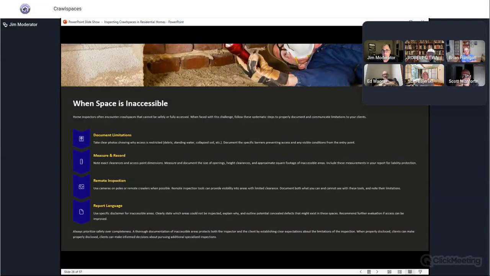Why they would rip out a probably $25,000 job that Basement Systems did, I have no idea. But they did not put anything back the way it was supposed to be. And that caused issues. But I was fine with it because I had everything in the report stating the limitation of inspection, why I could not inspect the joist, why I could not inspect the main girder. It was all there. And, what are you going to do? But complete documentation is really important.